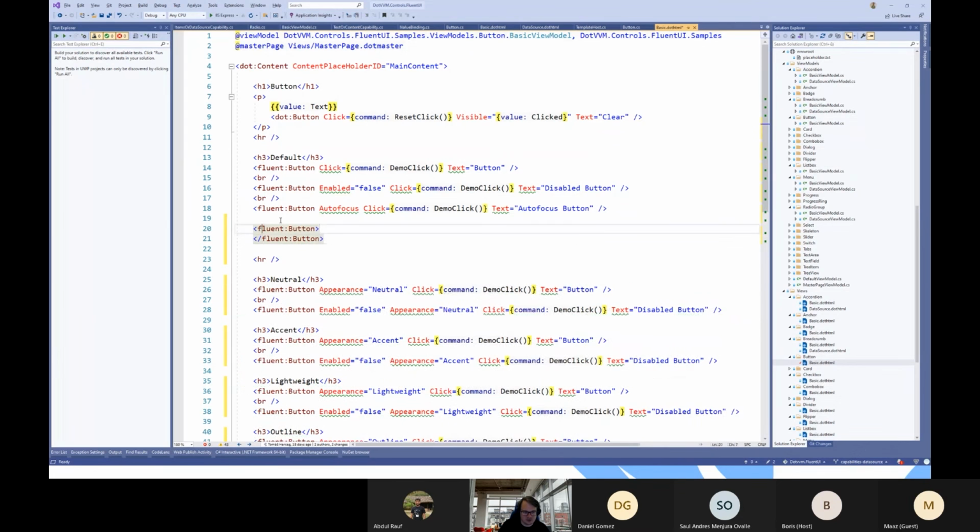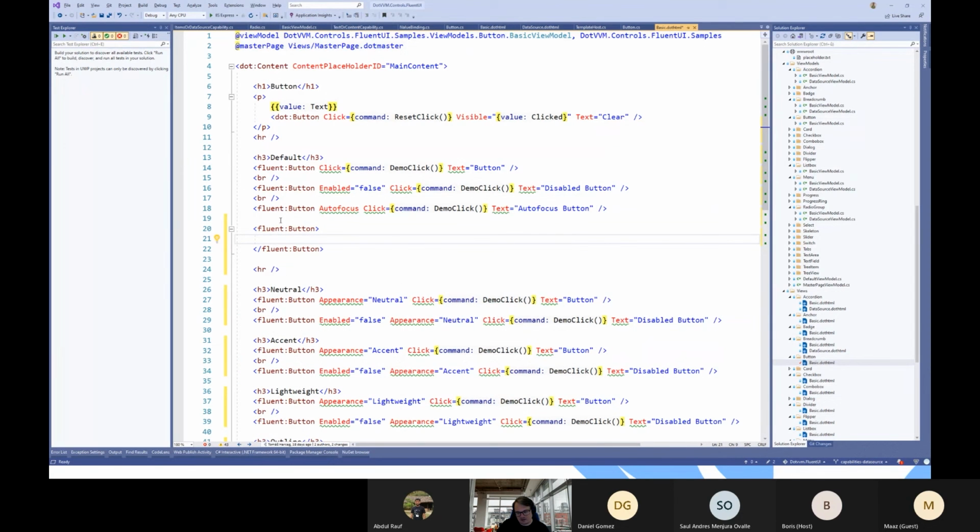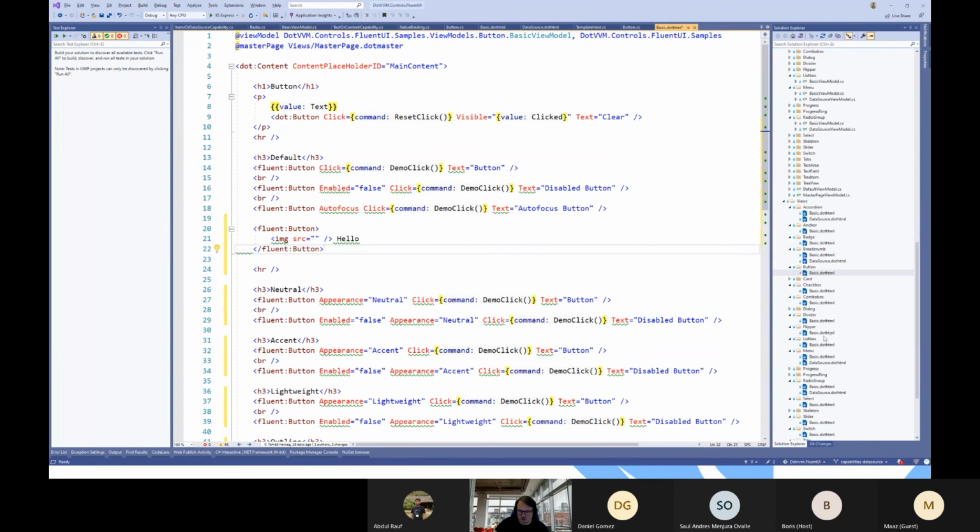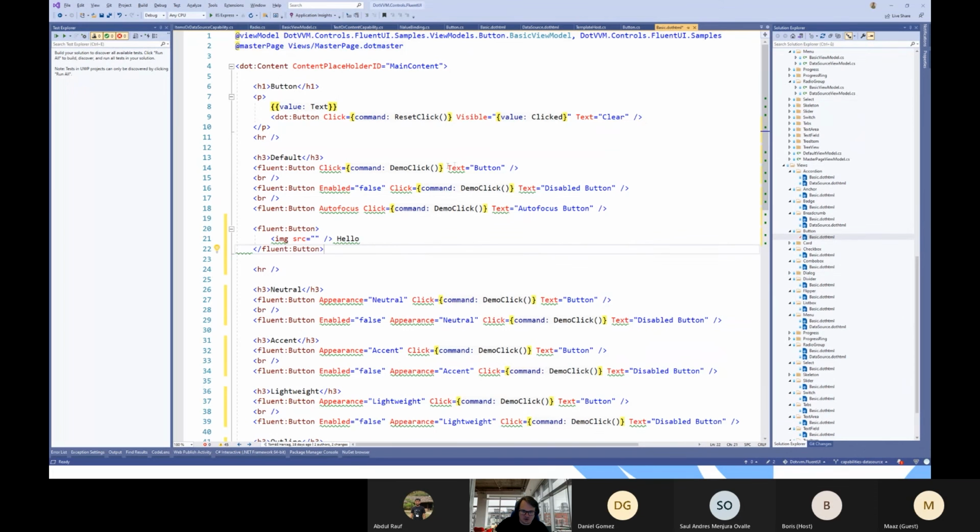The extension is making so many problems. It's the older version. It doesn't know anything about .vvm 4.0 features, so that's why it just doesn't recognize these properties. But you can put the content in the button. So you can put some image in the button and then your own text. And this is a very frequent combination. Most of these controls can either set the content by this or by this.